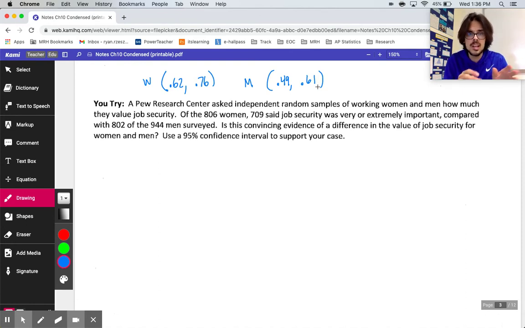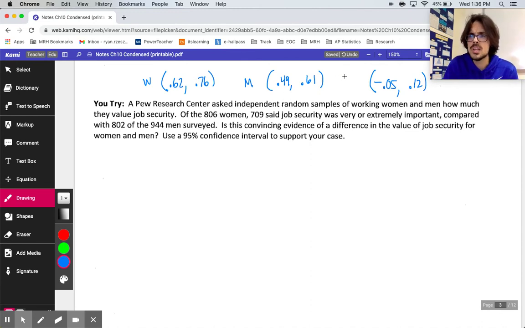So instead of saying, oh, are women higher? We're going to get a better answer, or a different answer, I should say. And what we're going to look at here is how much higher is one group than the other. So if we did this, we're going to get an answer that looks different than these separate intervals. I might end up getting something like negative 0.05 to positive 0.12. Again, I'm just making things up right now before we jump into our problem.